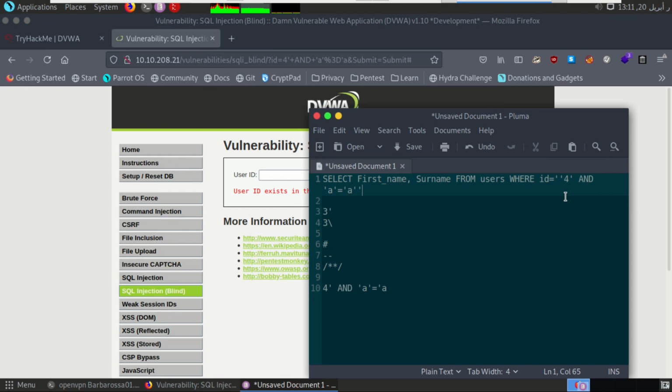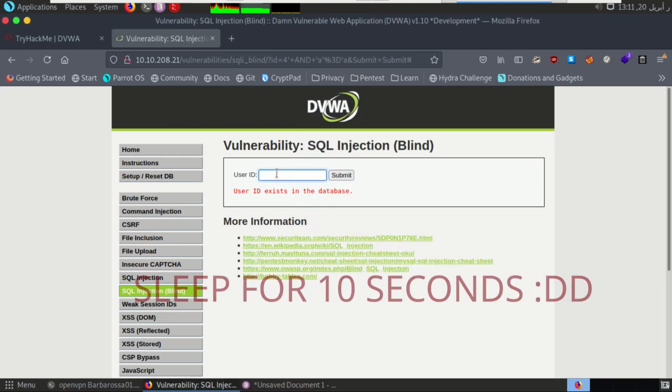Now I want to try time-based SQL injection. Let's take a quick example, where I will use something like 4 and sleep for 10, and after that I will comment everything that comes after that. Okay, we are waiting like 10 seconds until the web app refreshes.